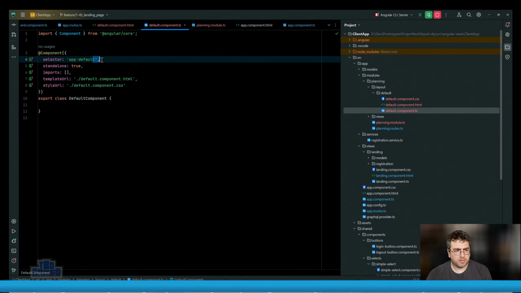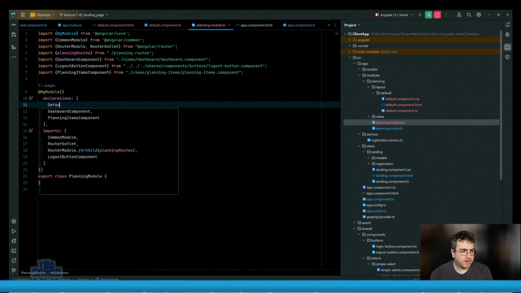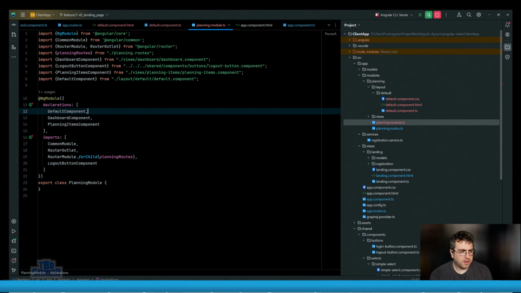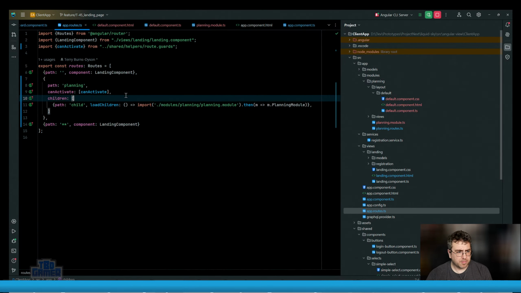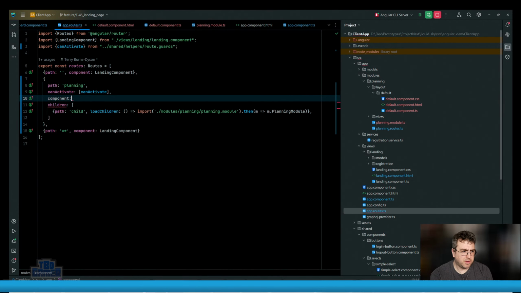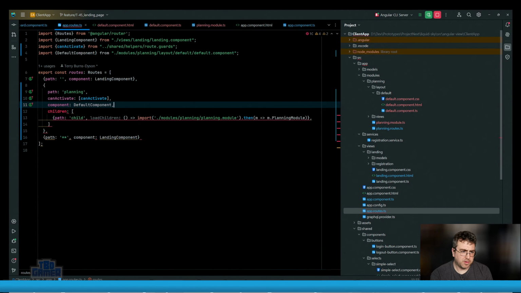Default works. Default component standalone. What's there? Default. See the problem with that layout now, that name. Let's go back here. And then the component is default component.